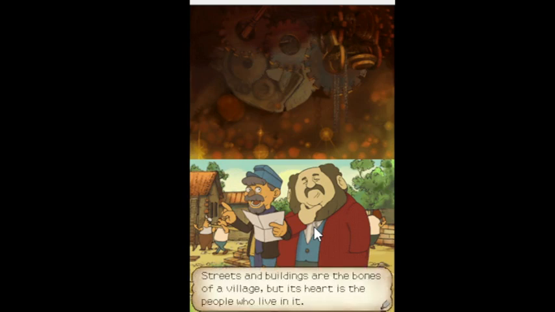Streets and buildings are the bones of a village, but its heart is the people who live in it. This is why I asked Bruno to create all the villagers here, as well as all the puzzles hidden within them. I've asked Matthew to make news of my death public once Flora has grown past childhood.